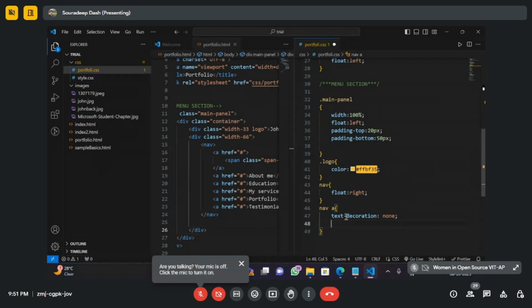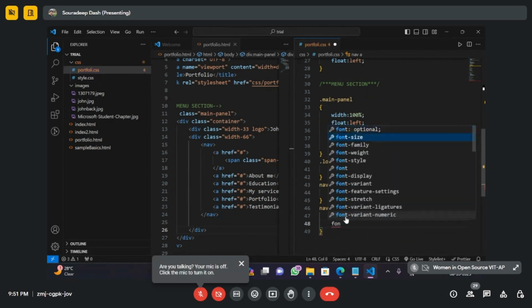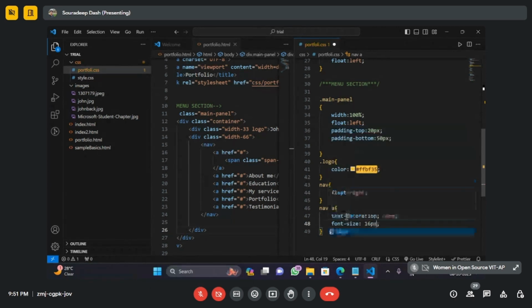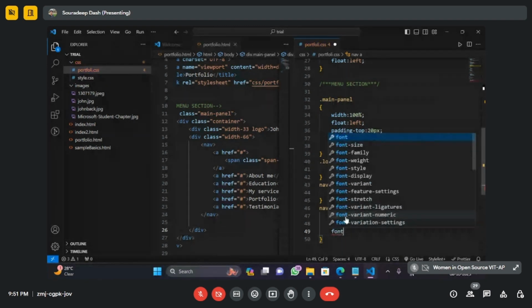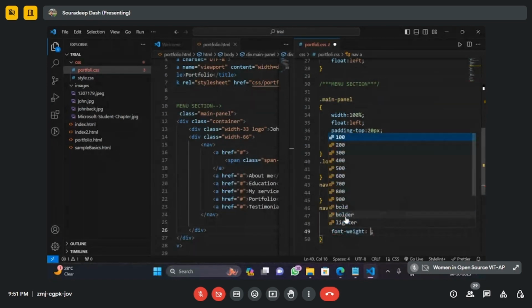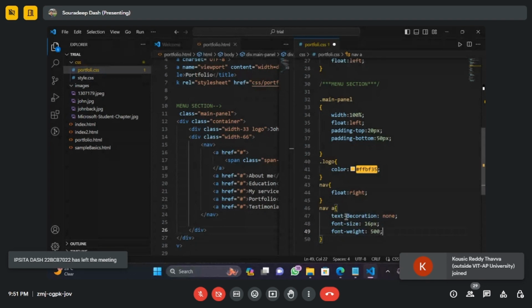And font size is, let's say, 16 pixels, and font weight as 500, a little more than what we previously had.